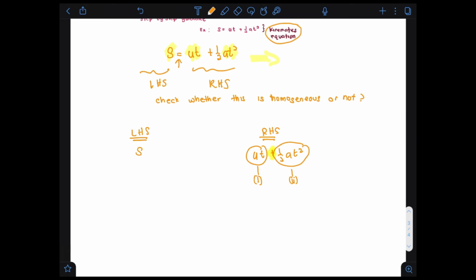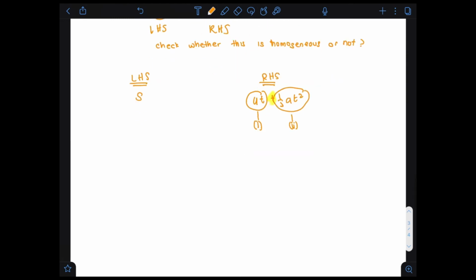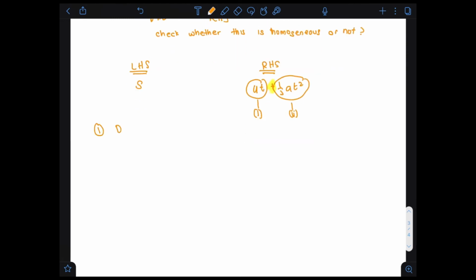Alright, so for your right hand side kita ada two parts, for left hand side kita ada satu part sahaja, which is S only. So now we are going to look at the dimension. So the first step here, you focus on the dimension on left hand side. So untuk dimension on left hand side, apa yang kita ada dekat sini adalah you have displacement. So you write the dimension of displacement. Dimension of displacement akan sama dengan displacement adalah jarak, betul tak? Jarak kita associate dengan length, panjang. So the symbol yang kita akan tulis dekat sini adalah L sajalah. So this is the dimension that you manage to get for your left hand side. As simple as that. Settle.